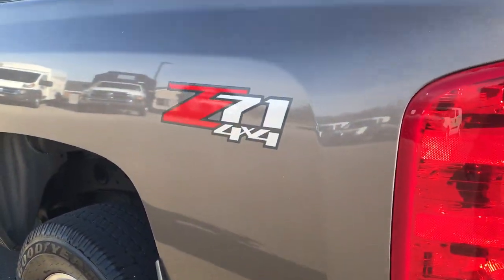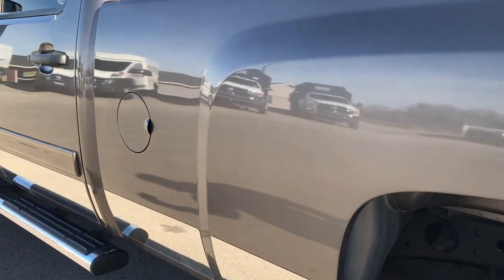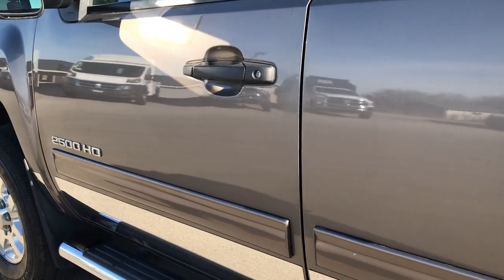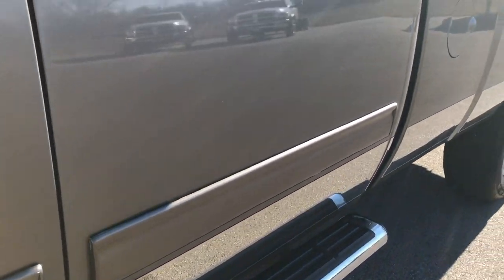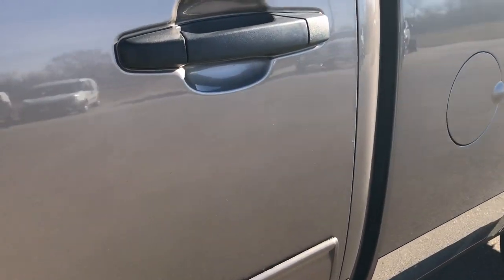As you go around to this side of the truck, it's just as clean as the passenger side. Didn't see any dents or dings down this side. We want to make sure you get the most accurate representation so when you do get here, there are absolutely no surprises — because you'll have watched a full seven-minute HD video and looked at over 30 photos.